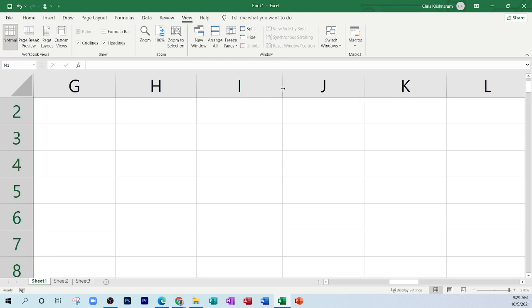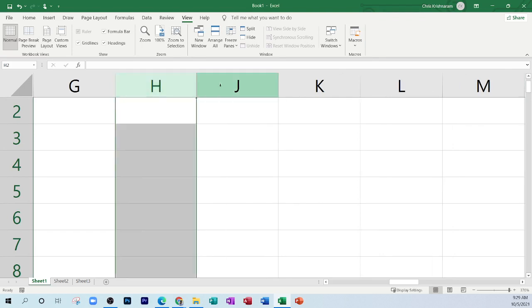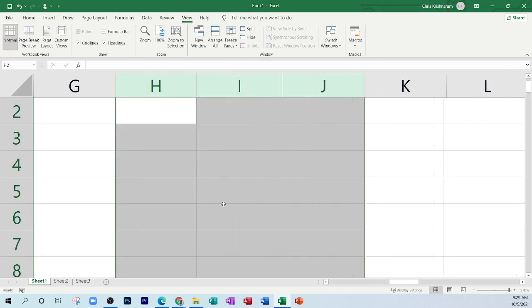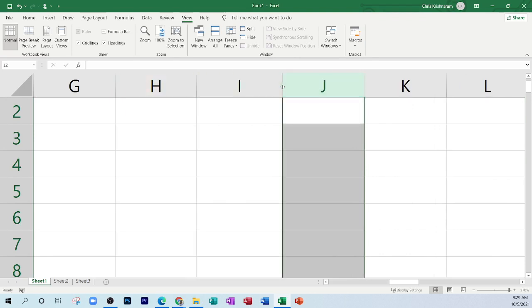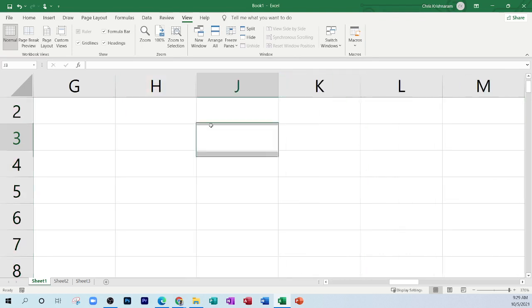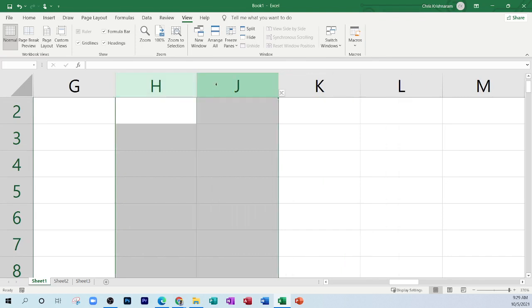And that would unhide. Let me try and see if the highlight is going to work. Right. So as you can see what I just did there, you highlight the two columns or however many rows it is.